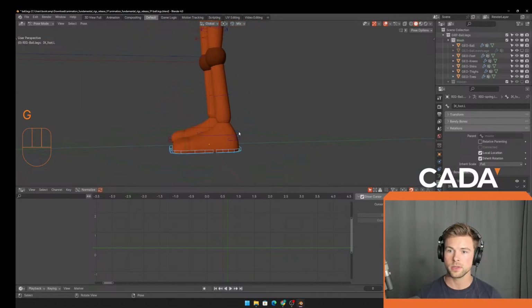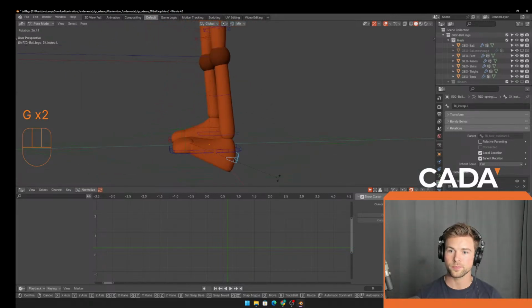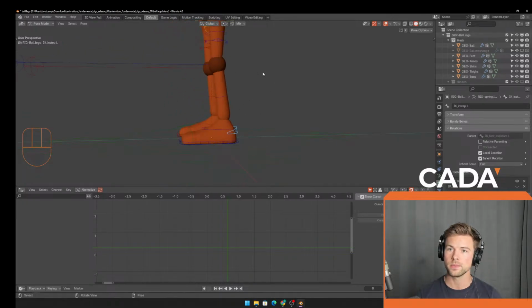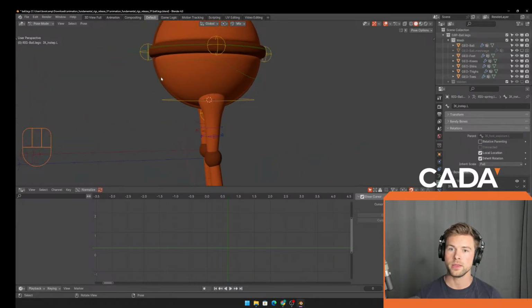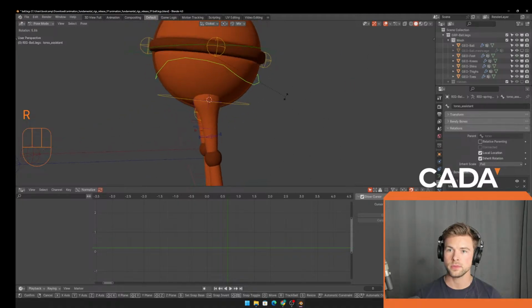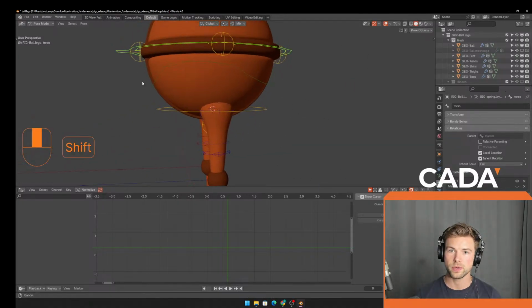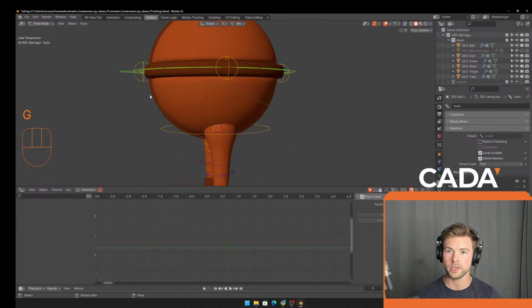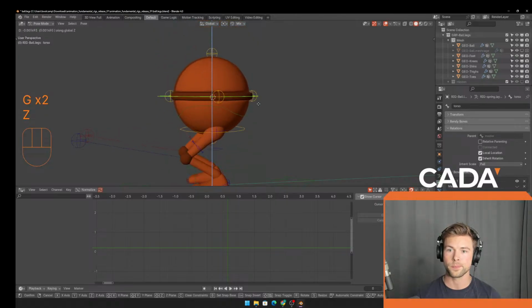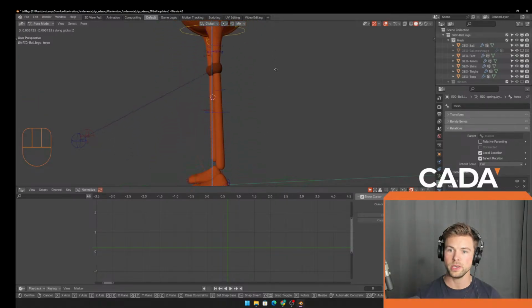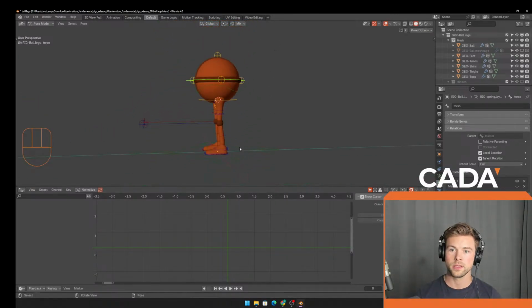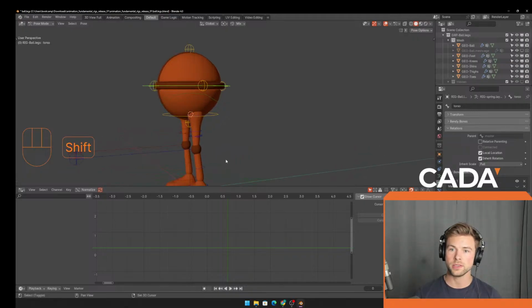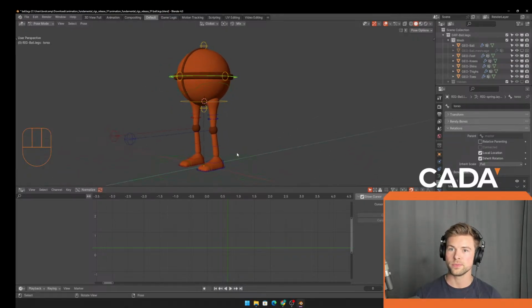This one, the ball or the angle, so to speak, the hips, and this green one here, the whole body, because we want to move that up and down. All right, you can see it's jumping. Wee. Okay, so that is what we need to do.